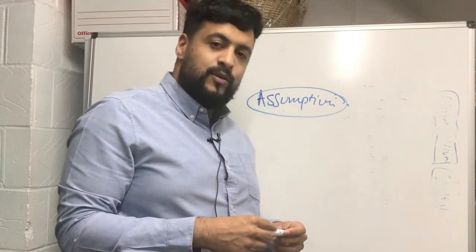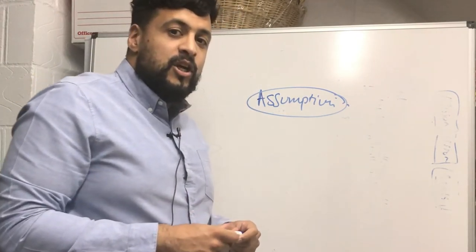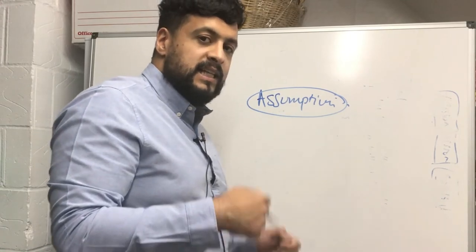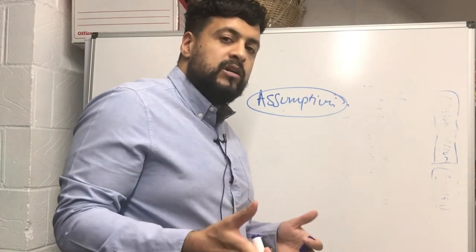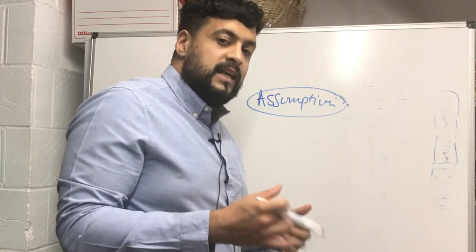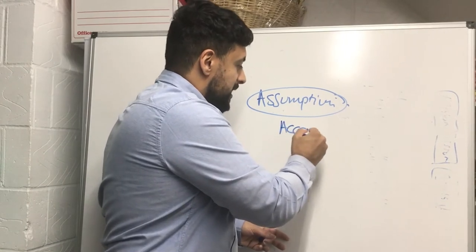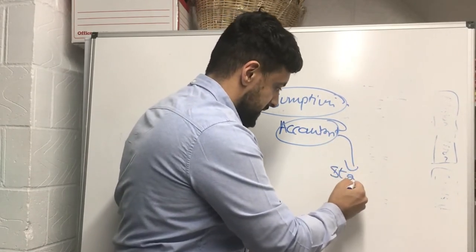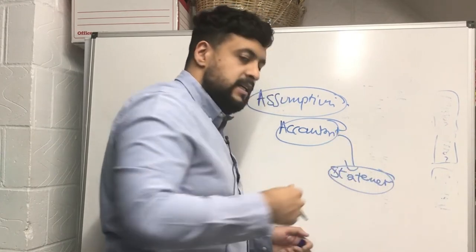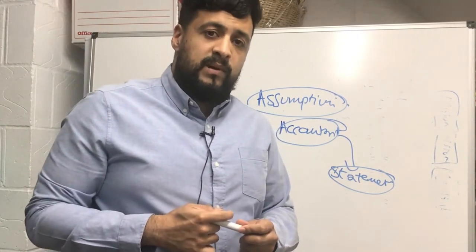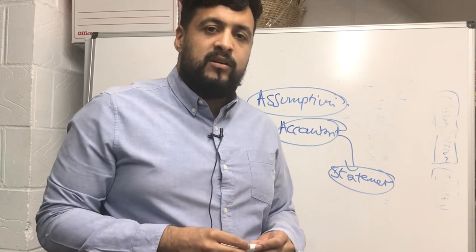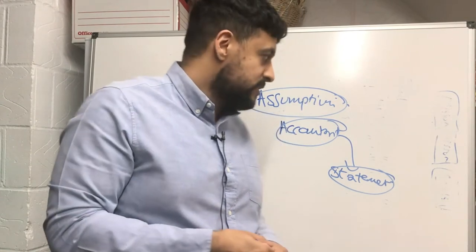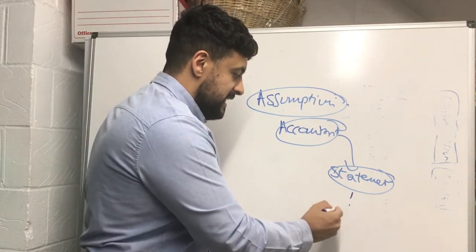This works very well in networking scenarios, so I definitely recommend starting with assumptions. Now the next point is the statement. Once they've told you they're an accountant — or a doctor, or whatever their field — you bring up your knowledge about that subject and make a statement. For example: 'I would have imagined accounting to be very difficult — all that number crunching. I've always imagined accountancy to be such a broad topic. Is it true you have to learn everything about it?' You've made a statement and followed it up with a question.